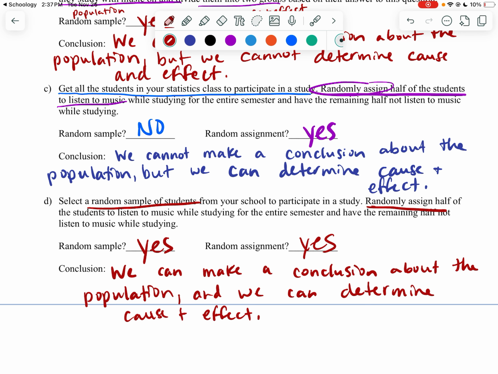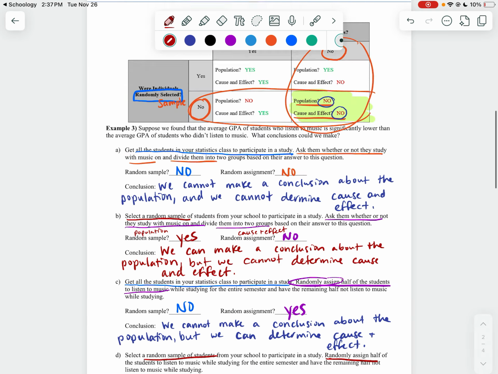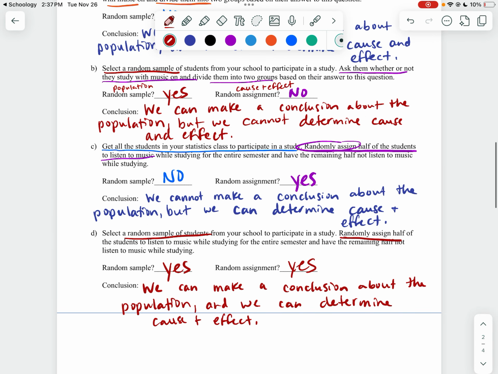Okay? All right, I know that is way more writing than we are typically used to, but that's it. That's kind of what stats is. So like I said, the next lesson we are going to talk about what are the chances of something happening. That's more math, but this is more about studies, okay?